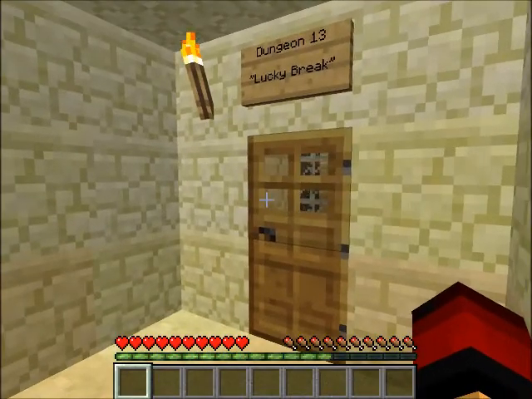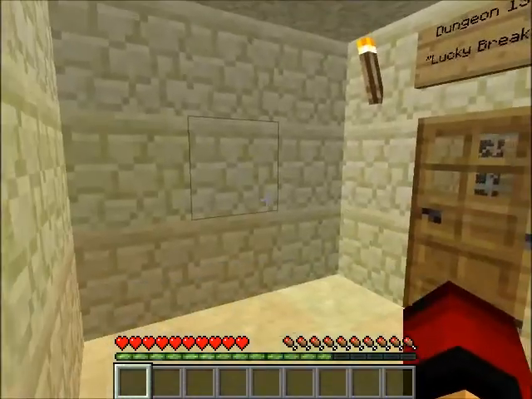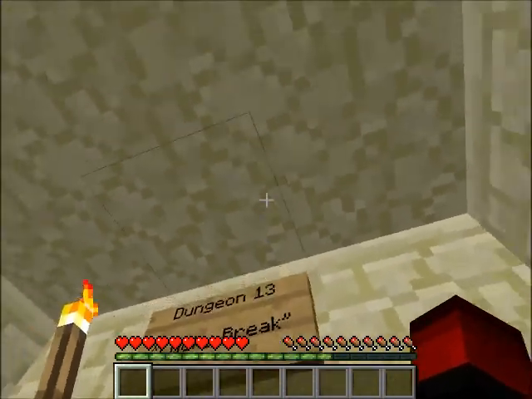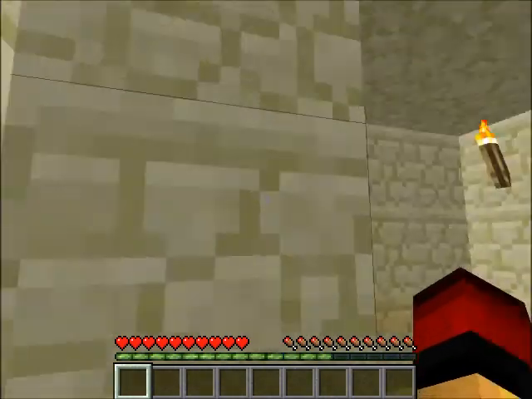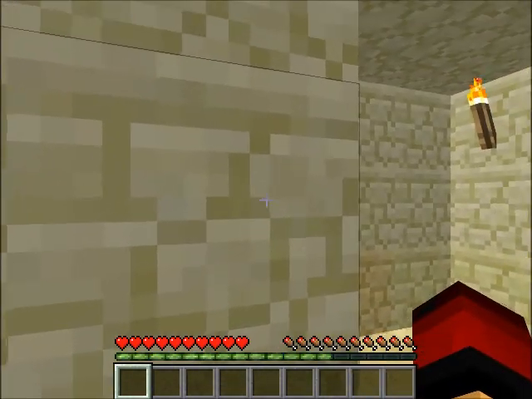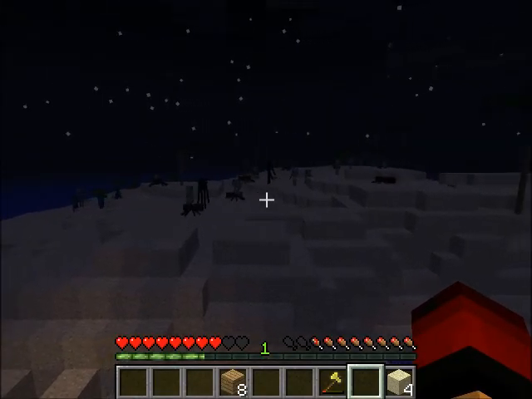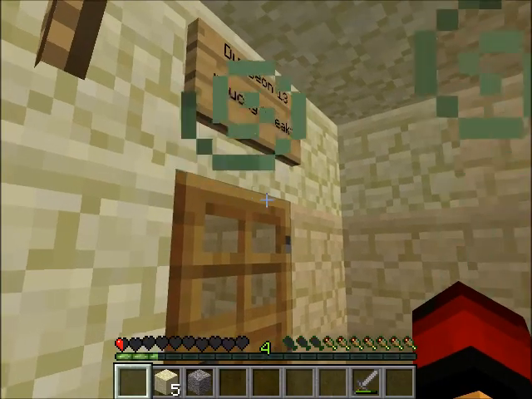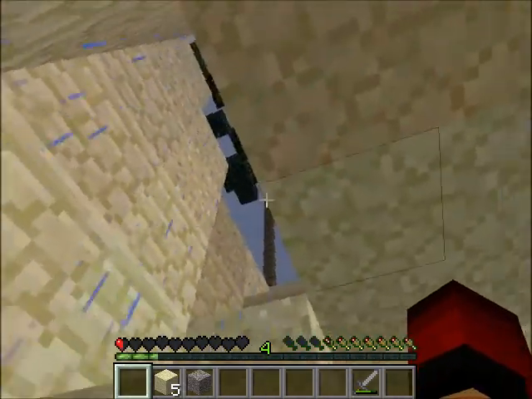Huh. So it seems there's a dungeon here. Well, it's called Dungeon 13. Lucky Break. Oh, I get it, because Lucky 13, yeah. Well, back to surface. Spider jockey. Whoa. I haven't seen one of those since like 1.2. So, I have gone ahead and done some stuff off screen here.